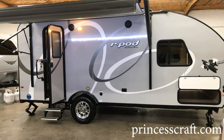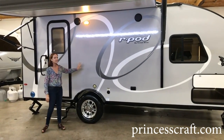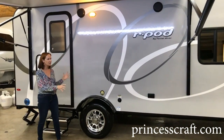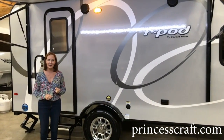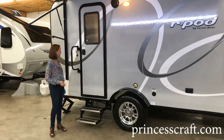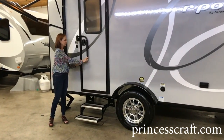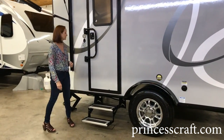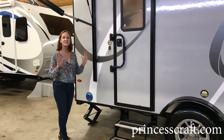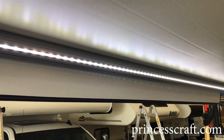Let's go outside and take a look at the features outside. This R-Pod has the 10th anniversary exterior graphics on it. There are new aluminum steps — very lightweight, very easy to put in and out. The swing-away handle is great going in and out of this trailer, and when you're not using it you just lift it and turn it into the trailer. The awning goes in and out seamlessly — it's a push of a button — with LED lights on the inside to light up your area under the awning, especially in the evening.